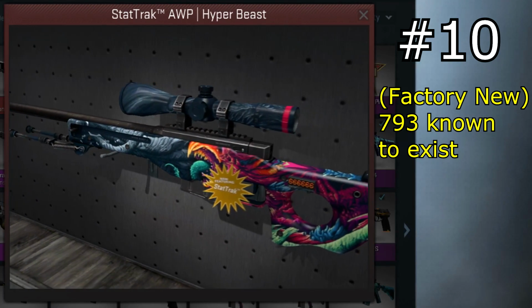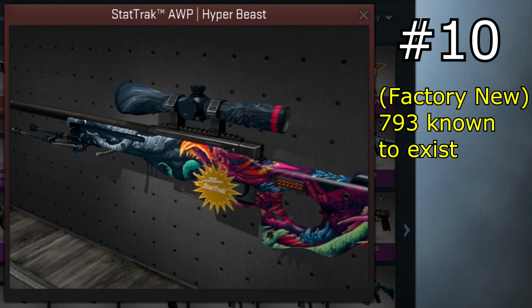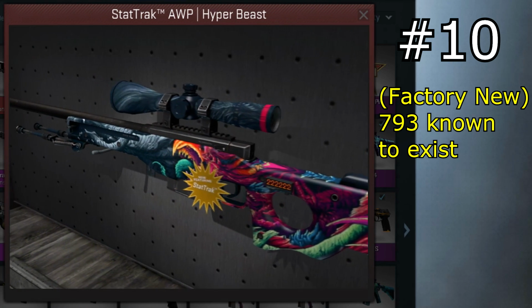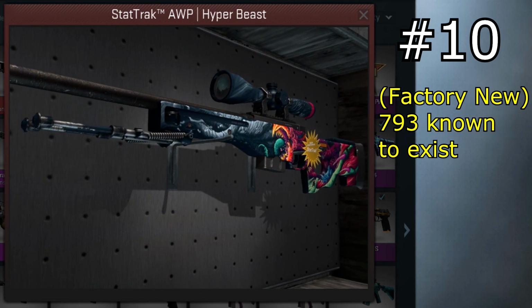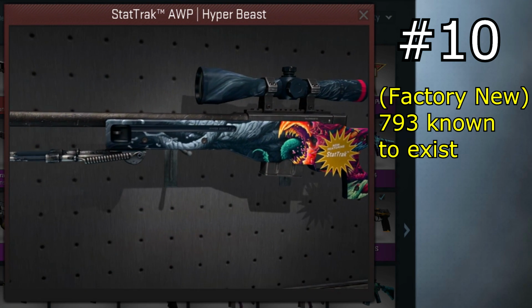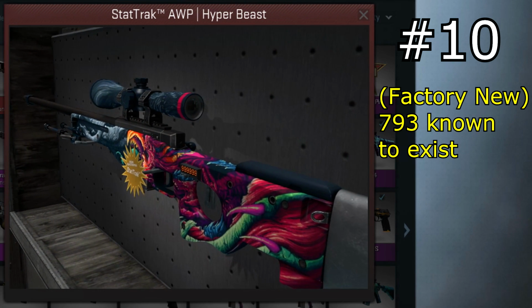Starting off at number 10, we've got the StatTrak AWP Hyperbeast, which has 793 of them known to exist. So not the rarest AWP skin, but it still is number 10 out of all the AWP skins when you're looking at the best condition one. And it's actually pretty expensive. I believe it's still at least like $150, even though it's become very common to craft these in trade-ups, because it's not too hard, and a lot of people try to do that to get profit. So that is number 10 on this list.